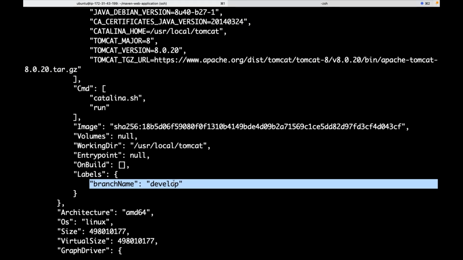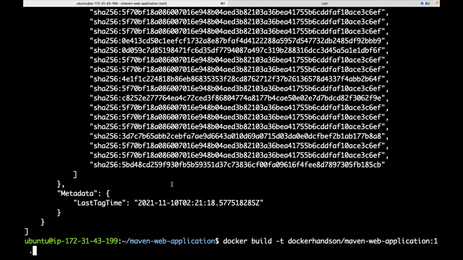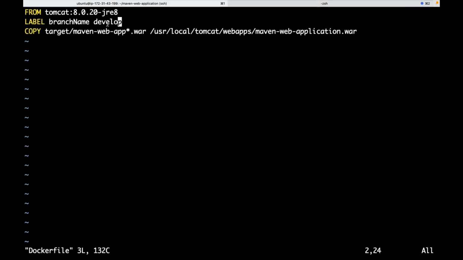Now, will I be able to parameterize this one? Because let's say I'm building the image using a pipeline. I don't know from which branch we are building that image. I don't want to hard code that label value as develop because I am not sure which branch I am creating from. So will I be able to pass this at runtime? Maybe in your pipeline, you are executing this docker build command, and you are able to get the branch name from Jenkins variables.